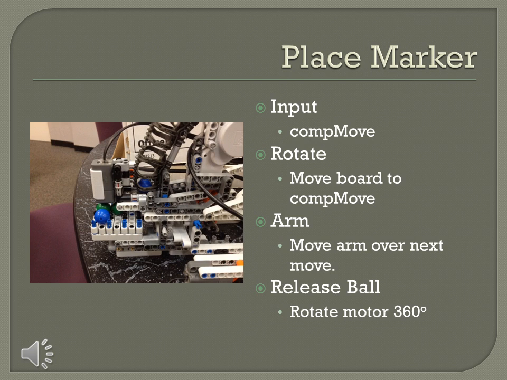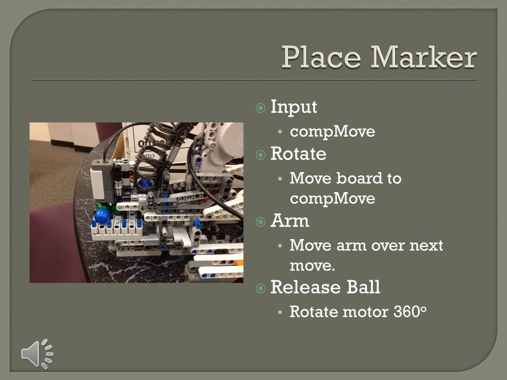Our move function takes in the variable comp move, which is the computer's move, and it outputs move com, which is move complete. This is a variable that's just juggled between all the functions so that they don't run until the previous one is complete. So the way the ball marker is placed, it gets the computer's move, and then it runs through if statements to determine where the ball is actually supposed to go. Then based on this, it rotates the board to the correct position, and then it breaks at that point so it stops in exactly the right spot.